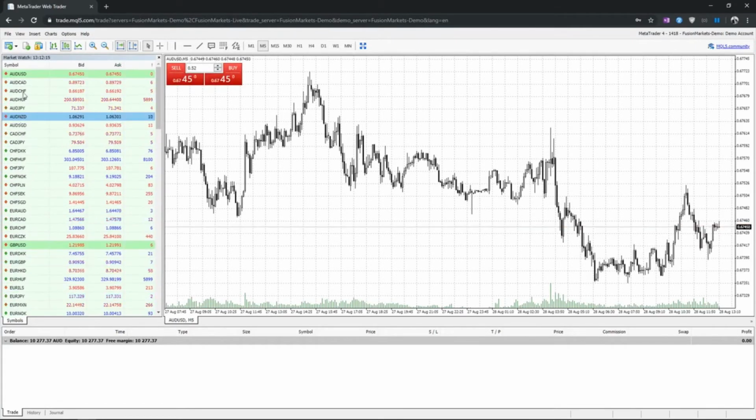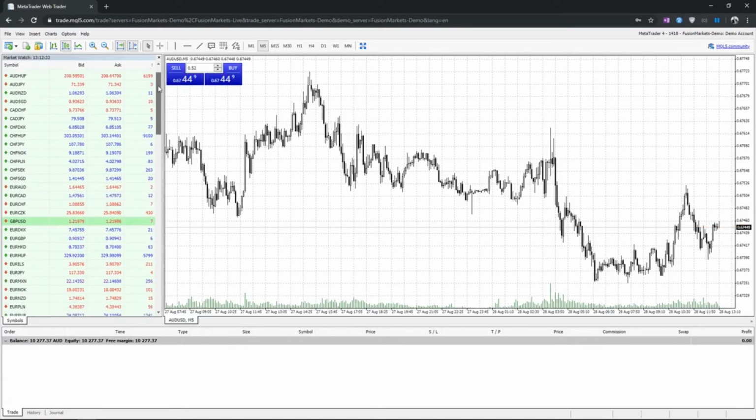But again, show all, and that's going to show all of the markets that you have available to trade. They're color coded, and the one that you used or traded most recently is the one that's going to appear at the top of the list. So you've got these bright green ones here, which are your major currency pairs. The pale green ones are your non-majors, which is your minors and your crosses.